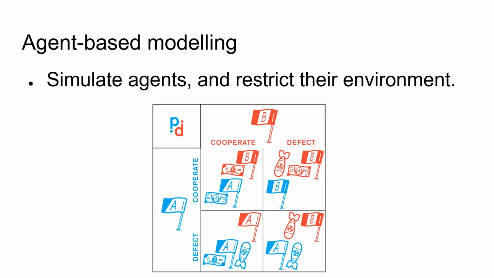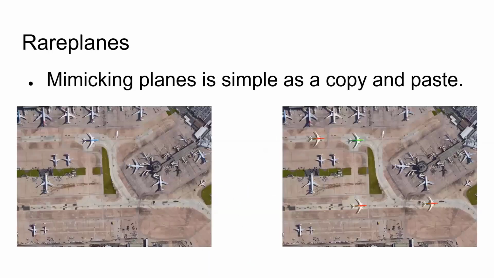A company called AI.Reverie was looking for a way to classify airplanes from image data. In particular, they were curious if there was a way to get more confidence classifying the rare aircraft that don't show up often in data sets. One simple method of mimicking, for example, here would be cutting and pasting existing planes into new locations in that image data. So on the right, you can see I've copied the blue plane from the left, and I've just made it green so it's a bit easier to see.